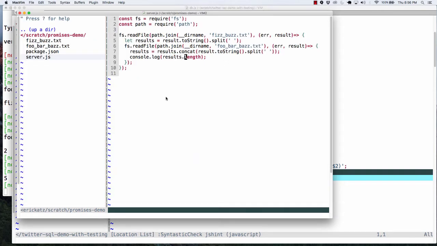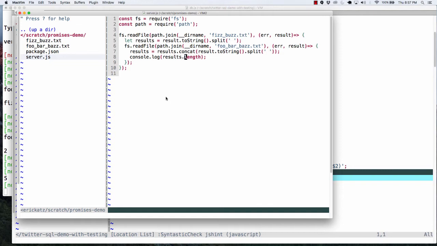Okay. Now that's fine, but let's say we really didn't care about what the order was of these things. We sort of wanted to run them at the same time. We could do it with callbacks, but it's a little bit tricky. Promises provide a way to do this, okay? We could also make other cases and say, hey, what if there is an error reading one of the files? How do we want to handle that? That sort of thing. Again, we're not really dealing with errors. I'm just going to show you one aspect of promises and show you a promise library.